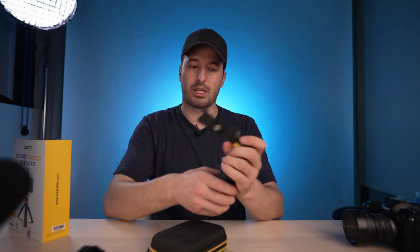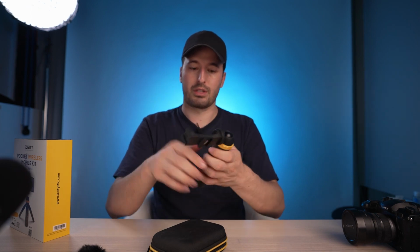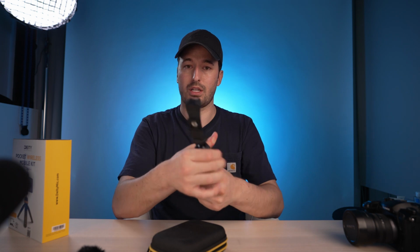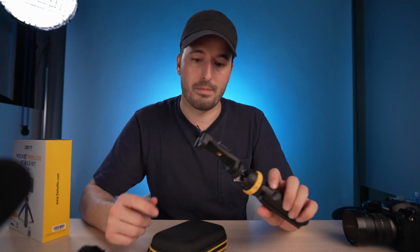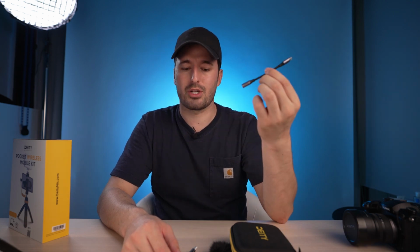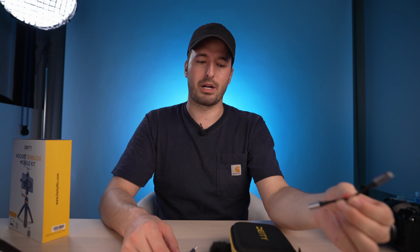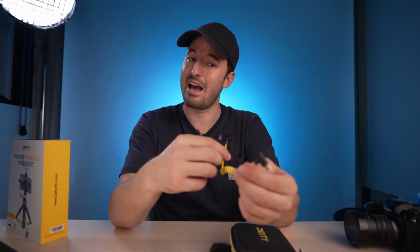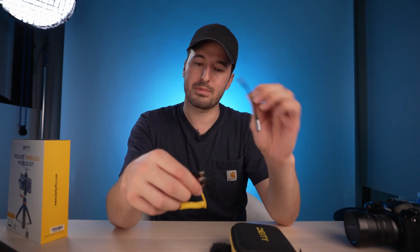And I can tell you this thing is pretty sturdy. I don't think these threads or anything are going to break anytime soon. I think you're definitely going to get your worth out of it. And then having the double cold shoe mount. I am disappointed that they don't include a lightning adapter. I'm not sure why. I think iPhone is a very, very popular phone, if not the most popular phone. Maybe they just assume that iPhone users have one of these dongles, one of these adapters.